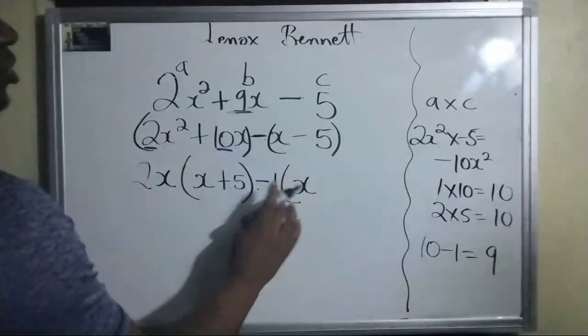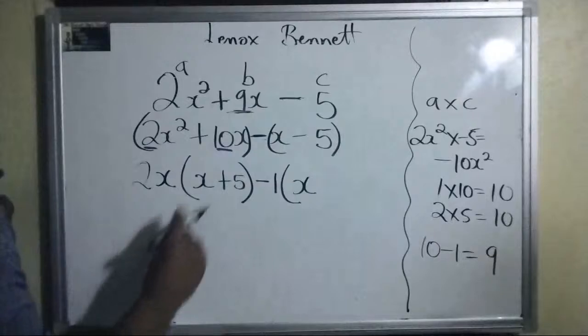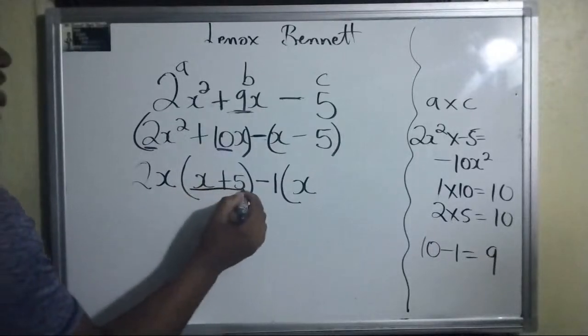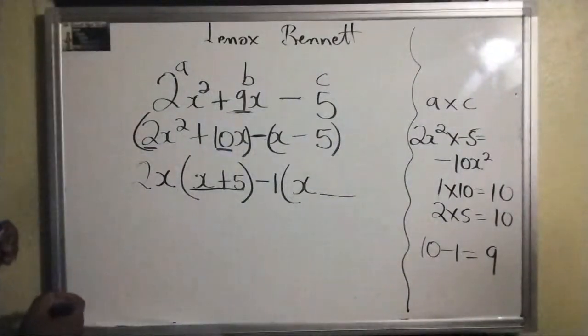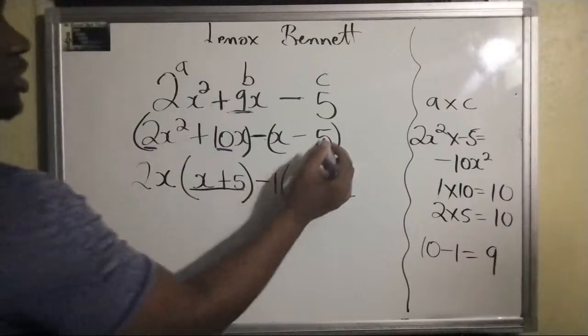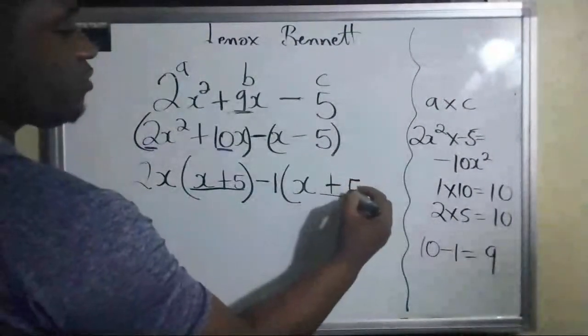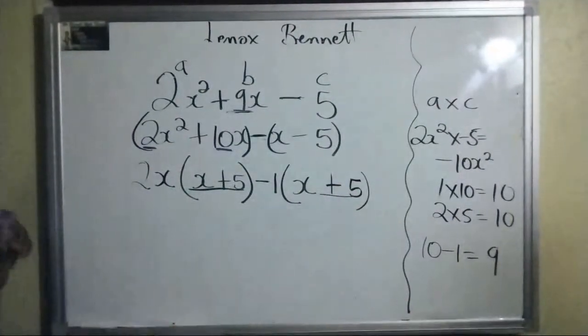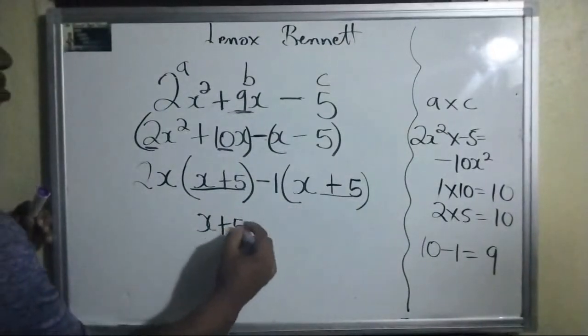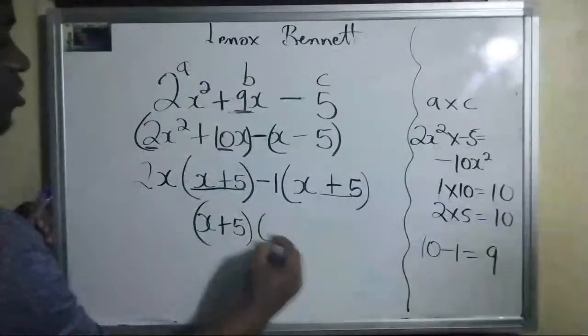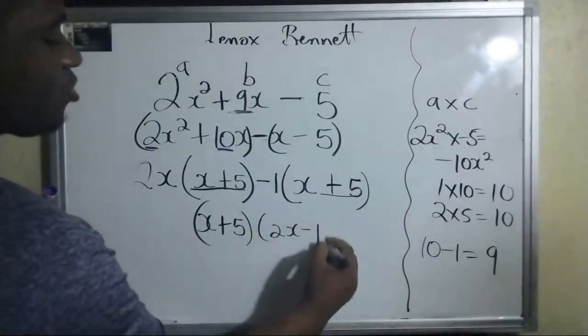As one of my students would say, sir, I noticed that whenever you do it, the same thing you get here, and the same thing you get in this one. And I say, yes, you are perfectly correct. I learned something from you. And she said, sir, I didn't know that for a long time. But anyway, negative 1 times that gives us positive 5. And then now we say x plus 5. Shavin, we have 1 for killing and 2x minus 1.